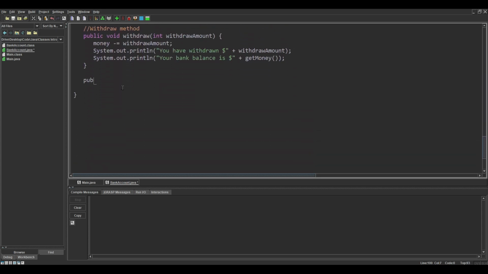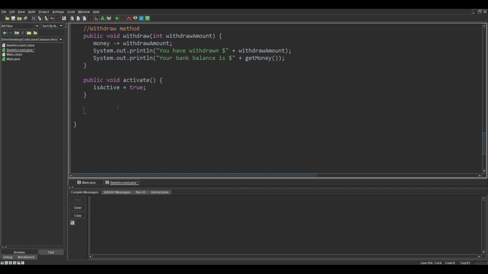Okay, so we do public void activate, and we don't want any parameters here. So you can have a method that doesn't take in anything, you can just call it. And you can have something that doesn't take anything and doesn't return anything, it just does some operation. And what this does is it changes isActive to false. Or sorry, it would change it to true because it's activate.